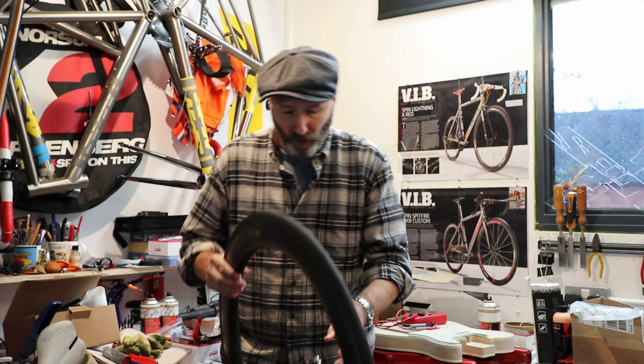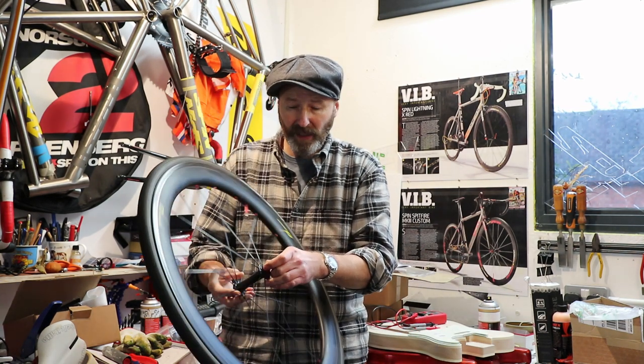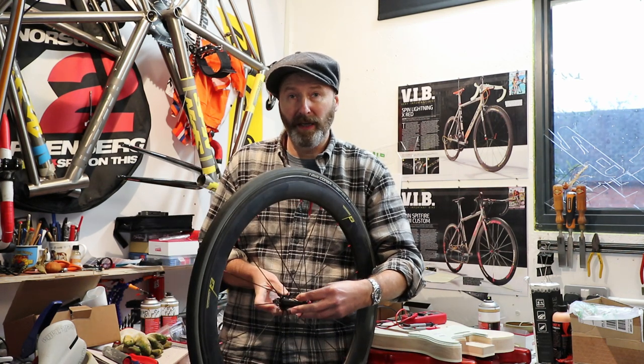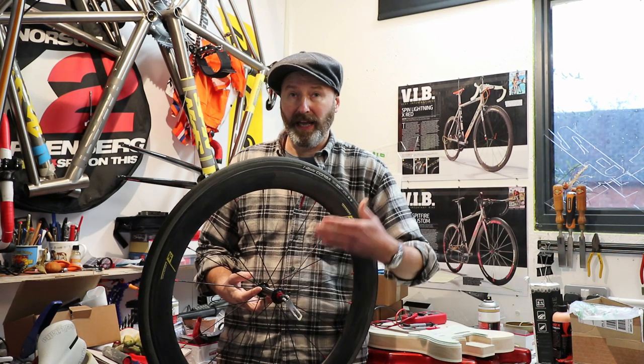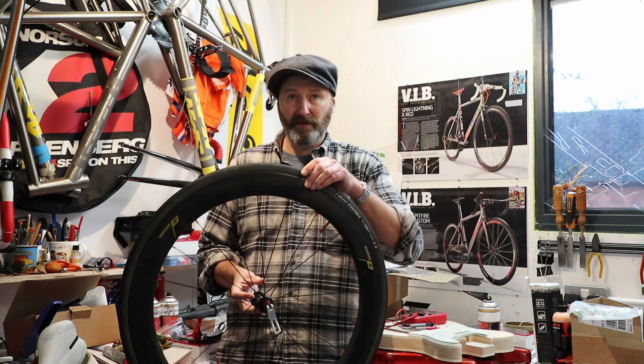Gravel bikes, adventure bikes, and so on. You take the rotors off and you can put them back in a traditional road bike with rim brakes. If you've ordered what we call a road build, or you already have a pair of our road wheels, that's a hub that looks like this at the front — and there's no way you can mount a disc rotor on this type of hub. So you cannot convert a road build, old or new, to disc braking. It has to be ridden on a quick release road bike with rim brakes.